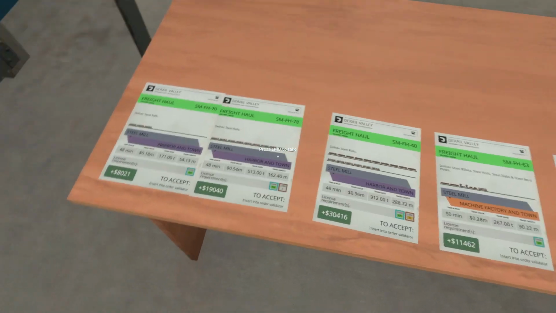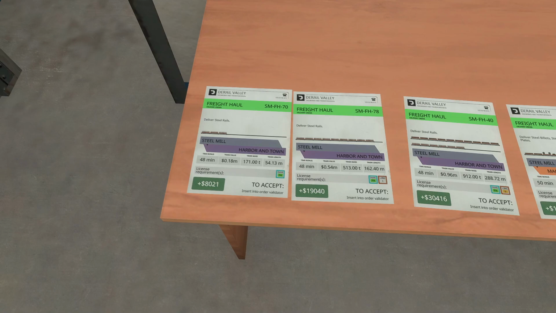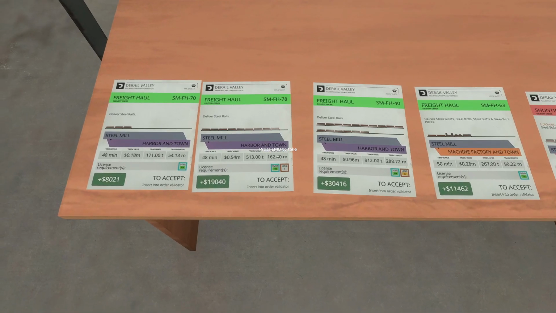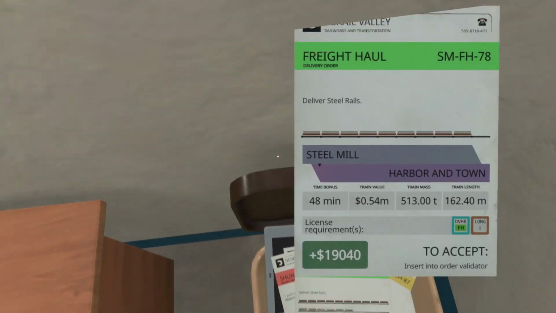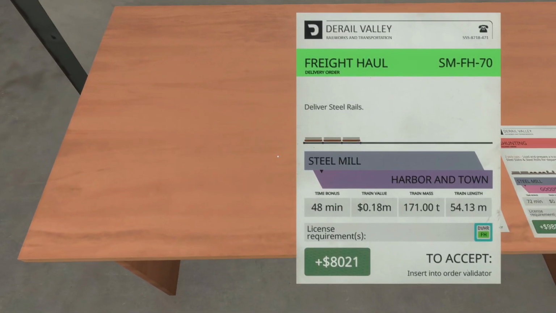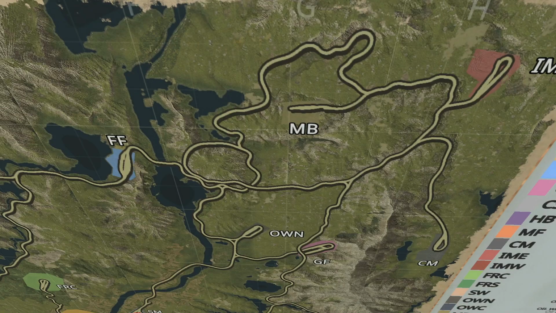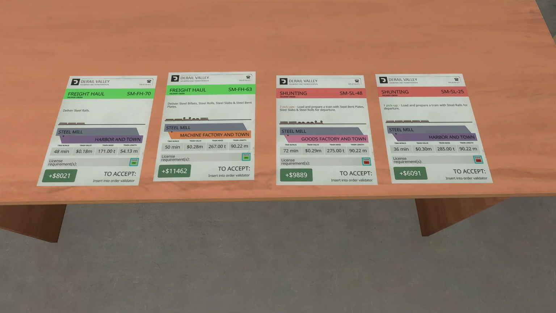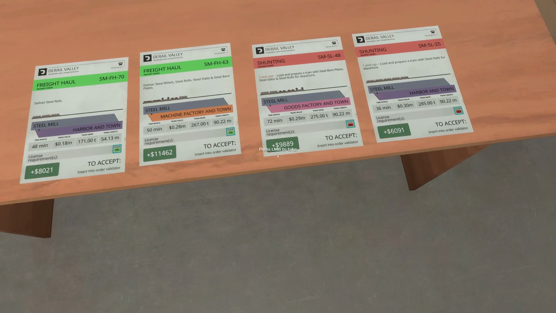This one now is the third type of load, the freight haul, which is almost self-explanatory: grab this, take it there, drop it off. And we can't do these two middle ones because they're too long. So get rid of those. And there we go. I keep hitting dash instead of drop. Dash is F, drop is V, and I keep hitting F rather than V. These, ladies and gentlemen, are our four jobs that we can actually do.